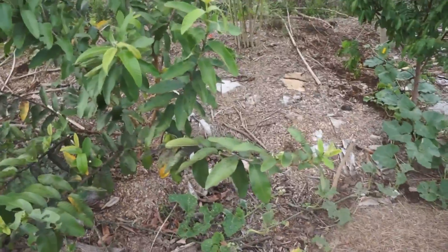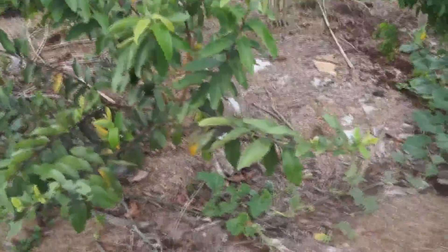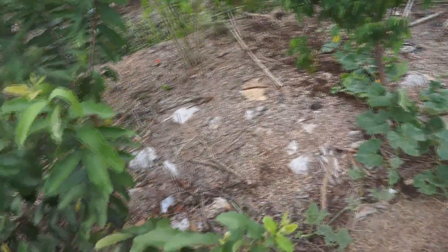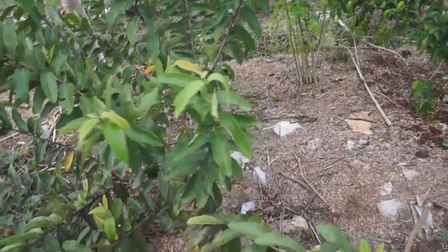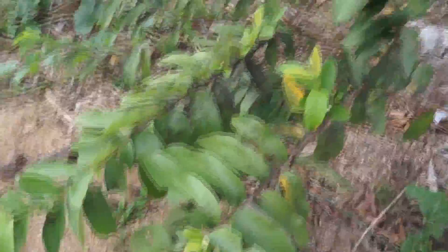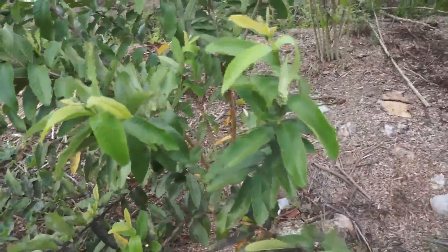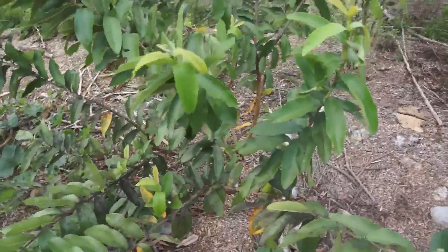One of the great successes so far are these guavas. We've had a couple of guava fruits already and they're really good — take a look, there's one right there, and another. We've got several coming up. Some of the leaves have a lot of black and brown, and we don't know exactly what it is, but there's a lot of new healthy growth. Since we're all natural, if it dies it dies — we're hoping it will organically fight whatever it's got.